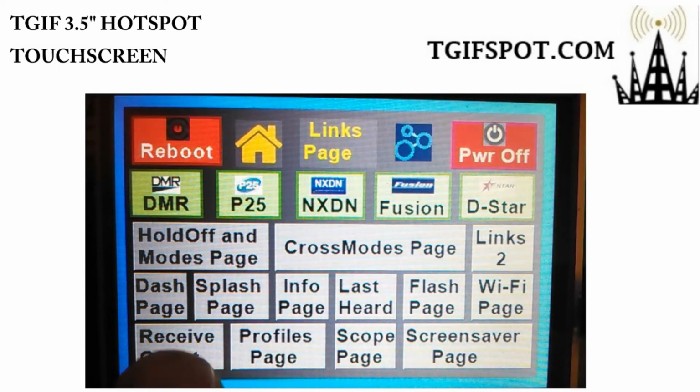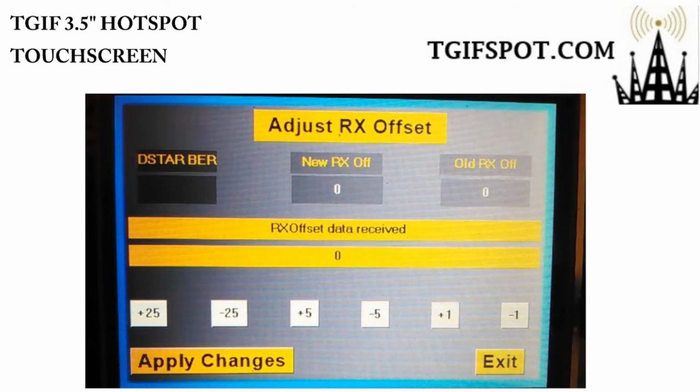Let's look at your receive offset page. Now, if you had a lot of BER or bit error rate showing on your dashboard, this is where you would go to fix that. The TGIFSPOT is so well put together, you probably won't even need to use this. But I've had other hotspots that I definitely had to fix bit error rate, or the BER.